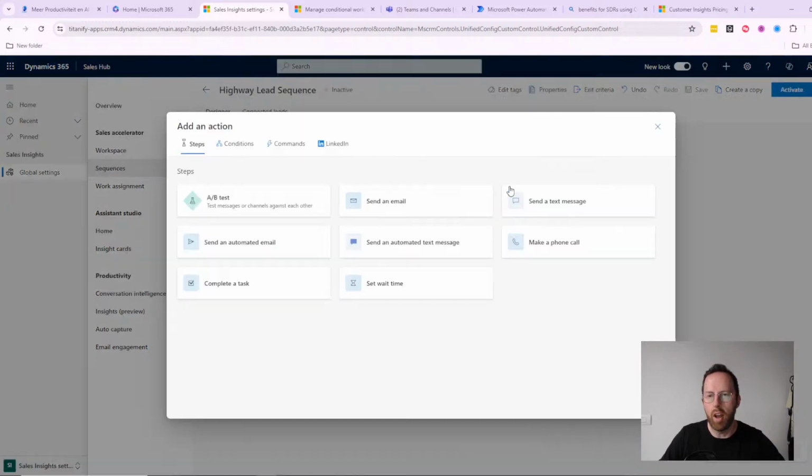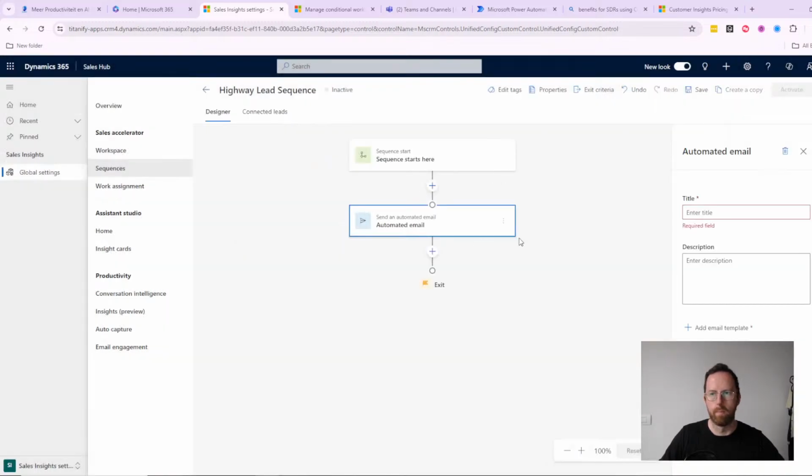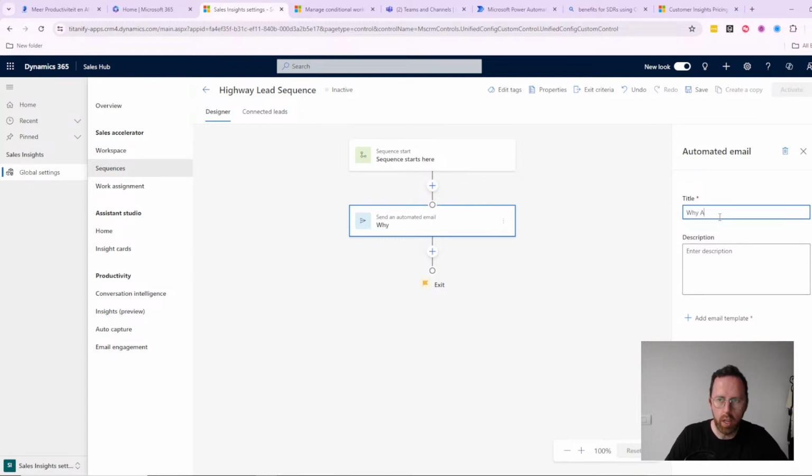Let's just add one action. That would be to send an automated email. And this could be about why AI is important in your business.